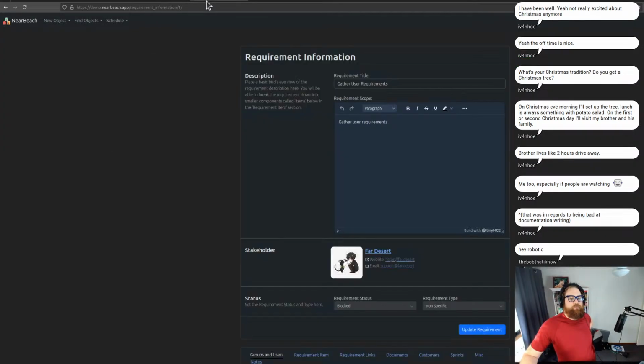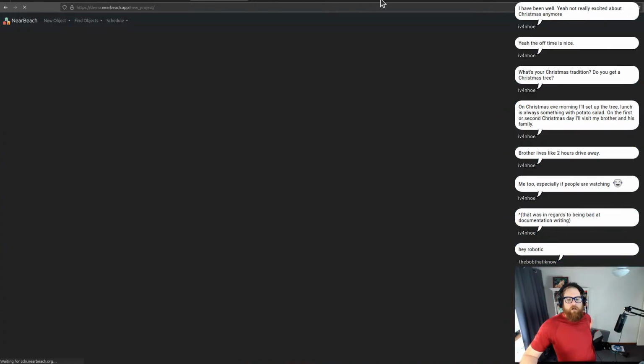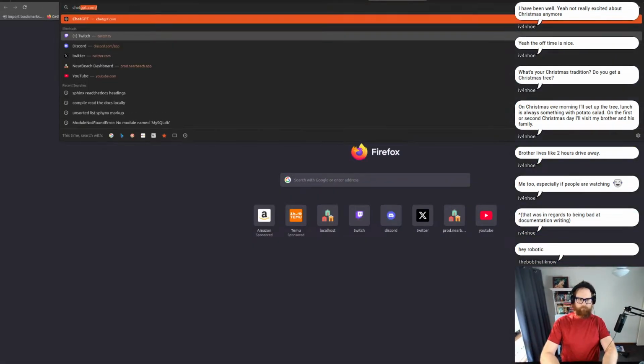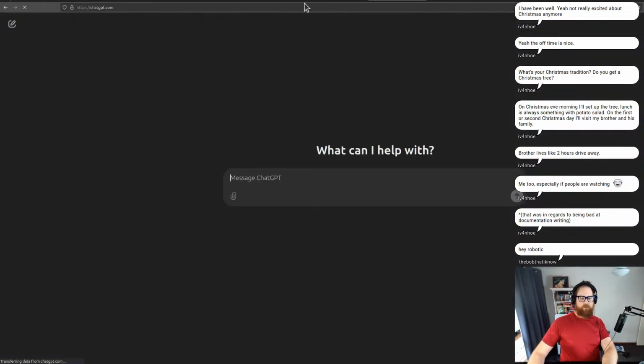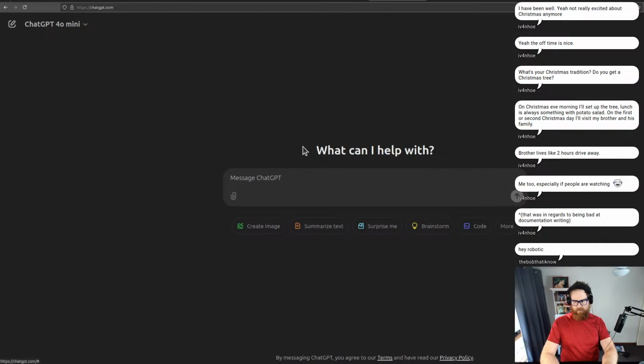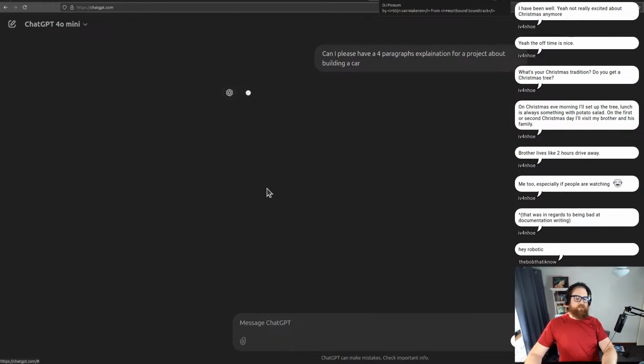So I'm going to cheat and get us some generated text. All right, can I please have a full paragraph of explanation for a project about building a car? Picking something random.